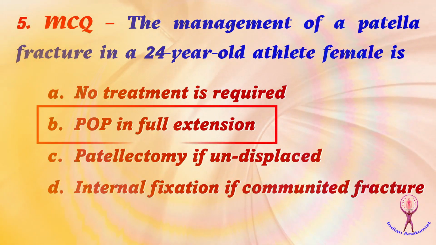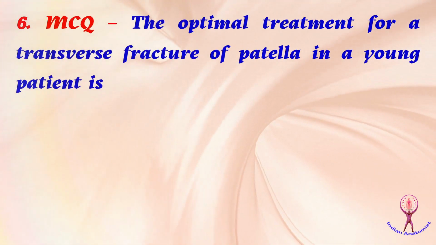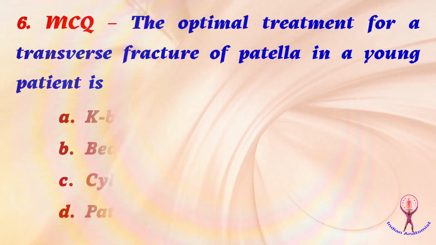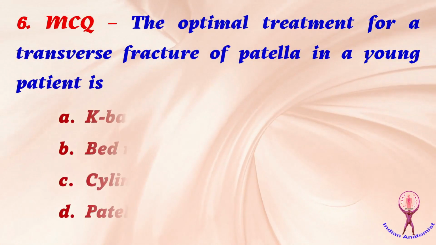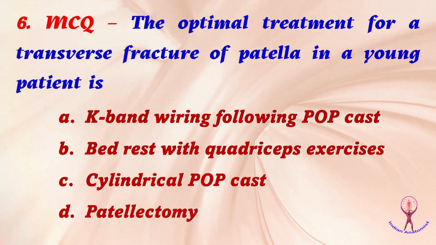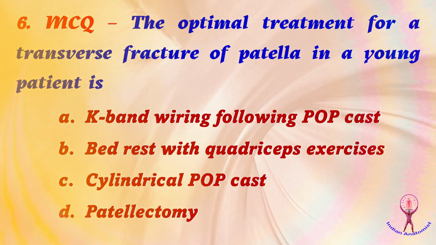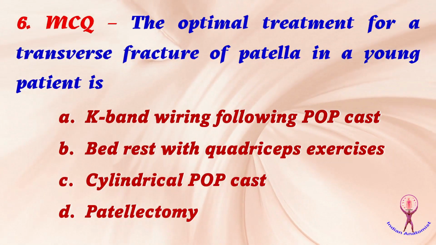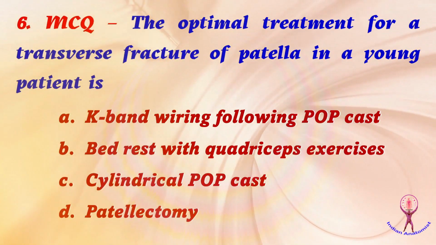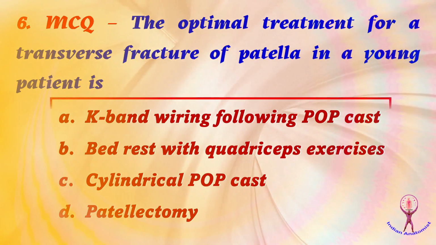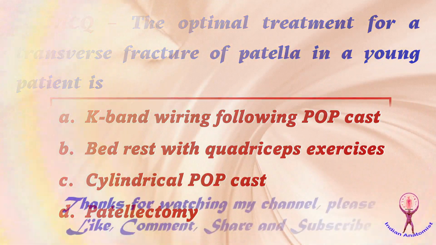POP in full extension. And the last, the sixth MCQ is, the optimal treatment for a transverse fracture of patella in a young patient is A. K-band wiring, following POP cast, B. Bed rest with quadriceps exercises, C. Cylindrical POP cast, and D. Patellectomy. And the correct option is A, that is, K-band wiring, following POP cast.